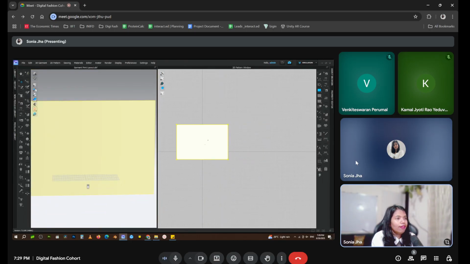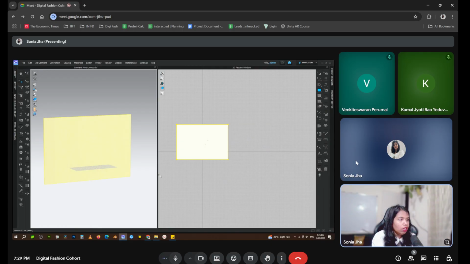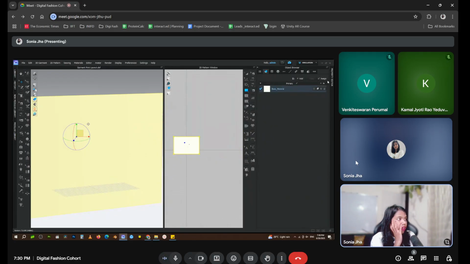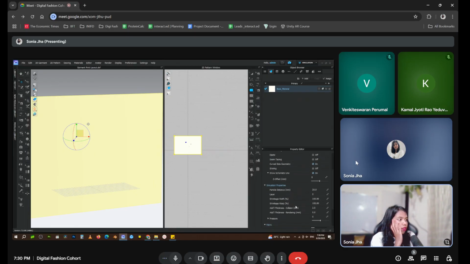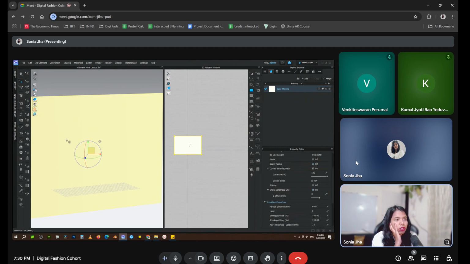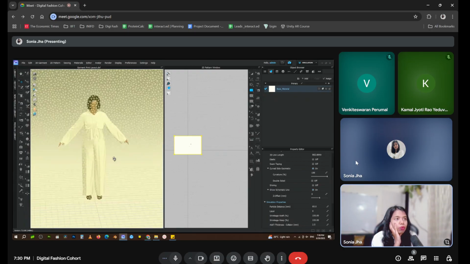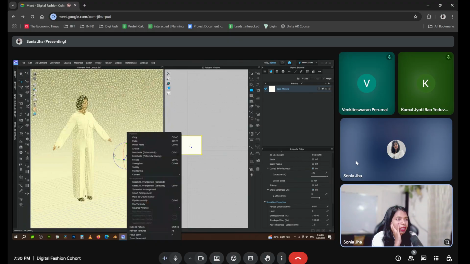Yeah, so I have actually created a very large fabric here, which is what we will be using as a screen of sorts. Okay, so let's say this is the fabric. I will first click on this and change its property, where I would change its particle distance from 20 to say 60. Why? Because we do not need this fabric to drape. If there is 60 particle distance, it is easy for us to work with it because it's not consuming as much space.